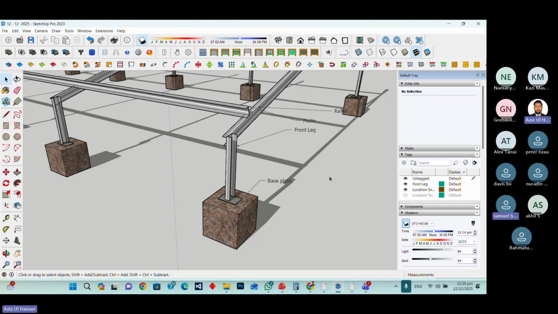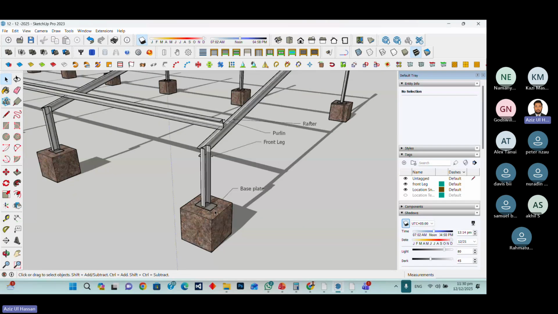But if you have the paid version of Scalion, that is very good, because the latest paid version has the tracker option available. The moving of the tracker is also available in that Scalion, so you can use it. But if you have the free version, it should be only 10 PV modules installation available there. Okay. Thank you.